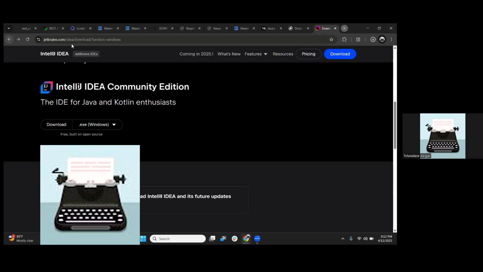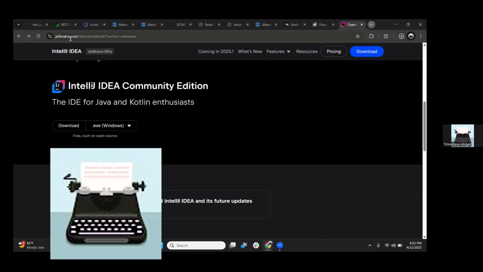So for this project, I said we can come to JetBrains. JetBrains are the ones giving us this kind of IDE for seamless, easy operation. If you are familiar with Python, I know you are familiar with PyCharm. And if you are familiar with JavaScript, I know you are familiar with WebStorm or Visual Studio Code.